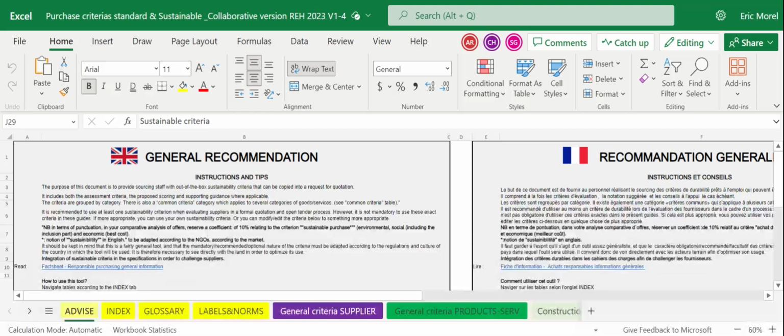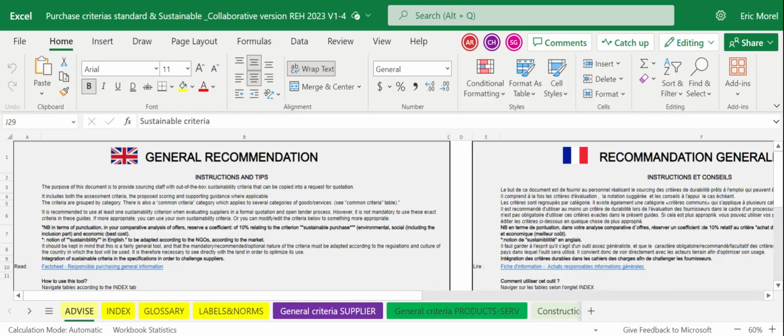I'm very happy to present you a new tool that is called Sustainable Procurement Implementation Support Tool. So quite complex in terms of title. What I invite you is to discover together some tabs of this tool. Then you can get a little bit more at ease to use it. So let's go together. First of all, let's look at the Advice tab.